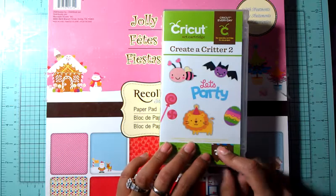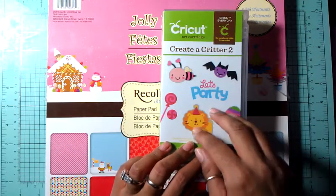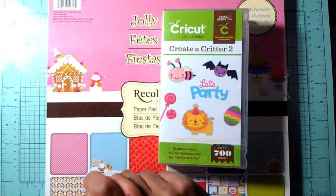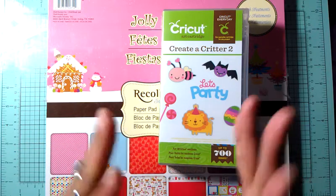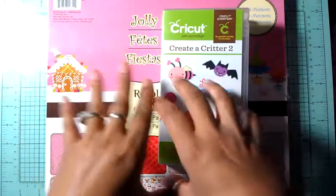So the cartridge that I'm using today is Creator Critter 2. And I'm also using some other cuts from Mrs. Kate's Cuttables and also from Little Scraps of Heaven. And everything just came out all together as what I thought in my head. Now let's see how it's going to look on paper.